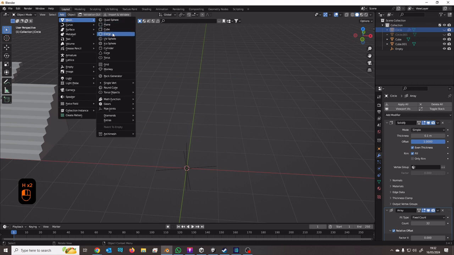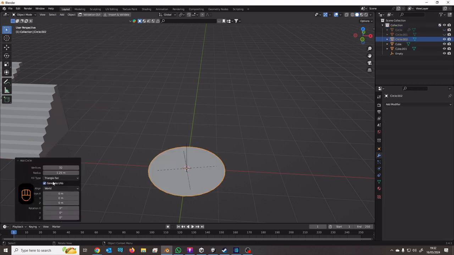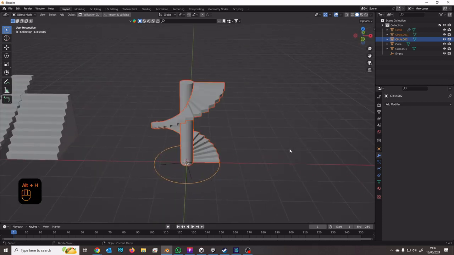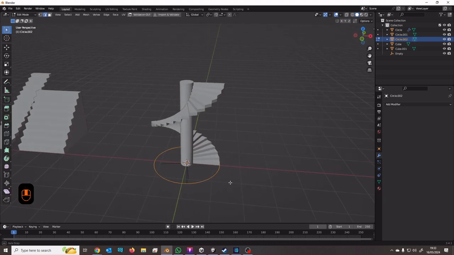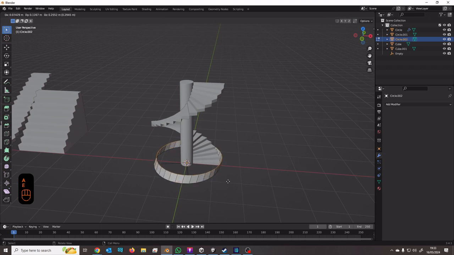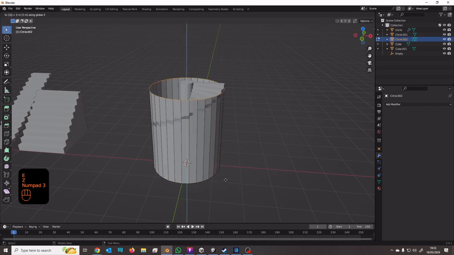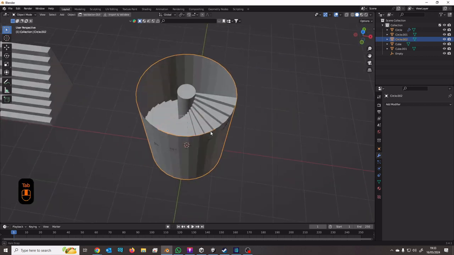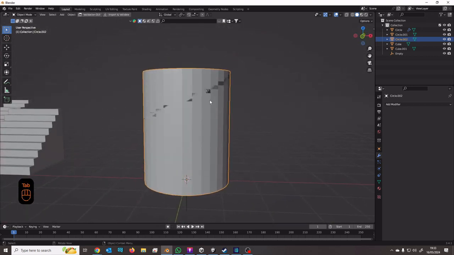I'm going to bring in another circle, and we'll fill it with nothing, and we'll unhide everything. This we will go to edge mode, select everything, extrude on the Z by 3.2 meters. And there's our outer wall as well.